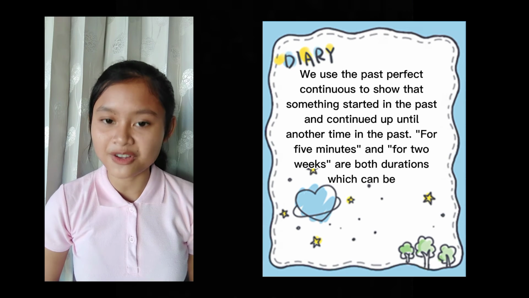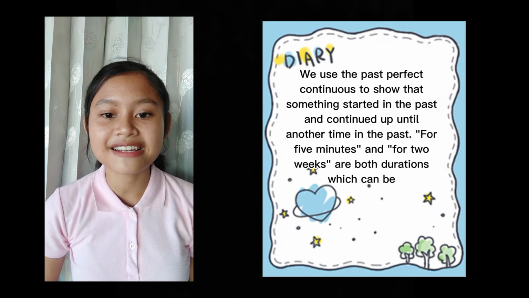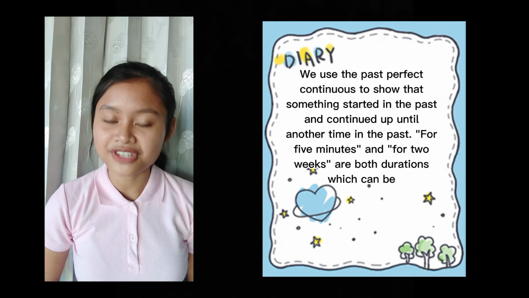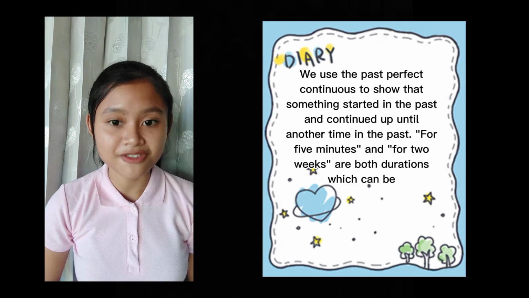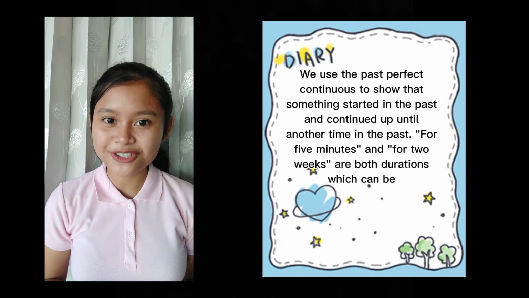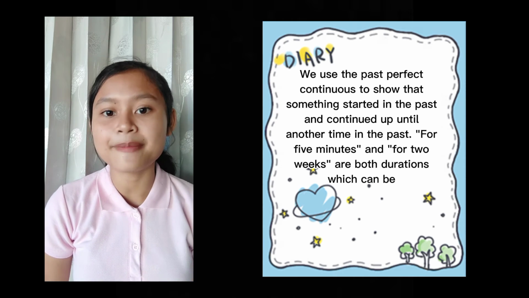Okay, thank you for the chance. Now, I would like to continue the presentation with the function of past perfect continuous. But before that, let me introduce myself. My name is Kadek Sriadi, ID number 21120211065. We use the past perfect continuous to show that something started in the past and continued up until another time in the past.